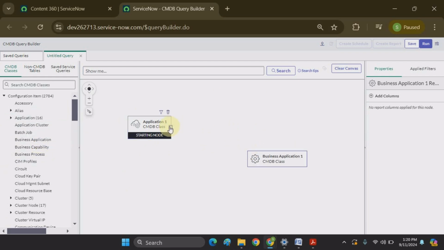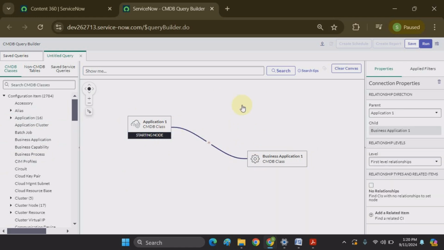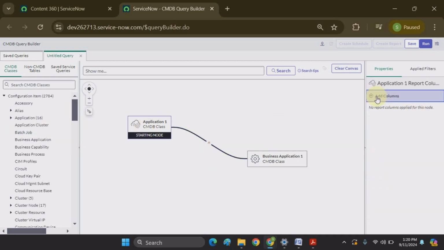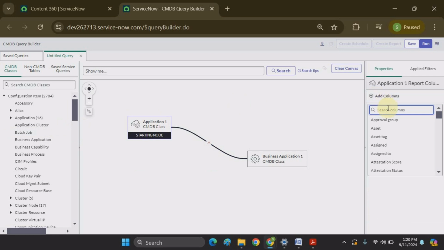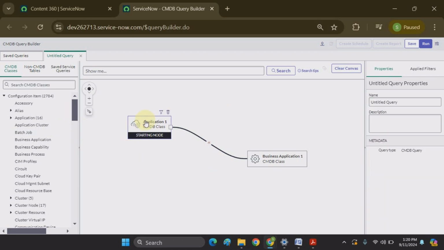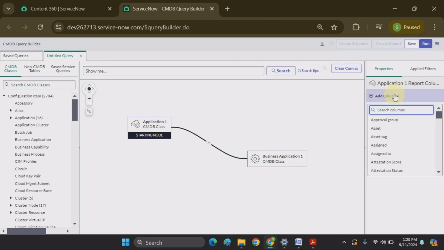You can add relationships and OR operators and form the query for which you are using the query builder. You can add the columns that you want to show in your table by selecting the application or by selecting one of these and adding the columns from here.